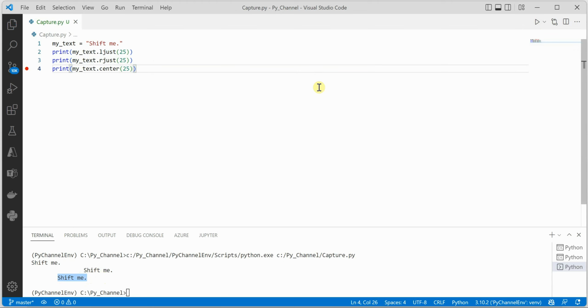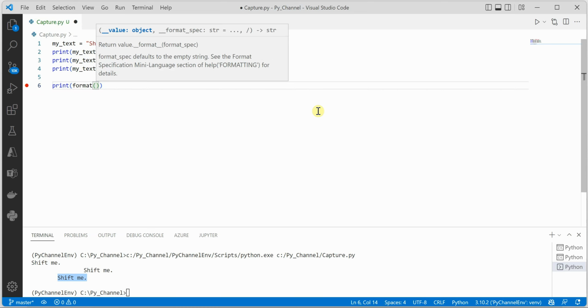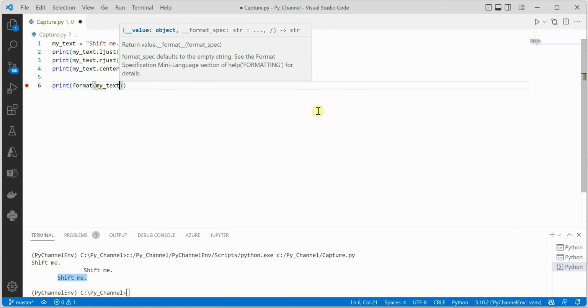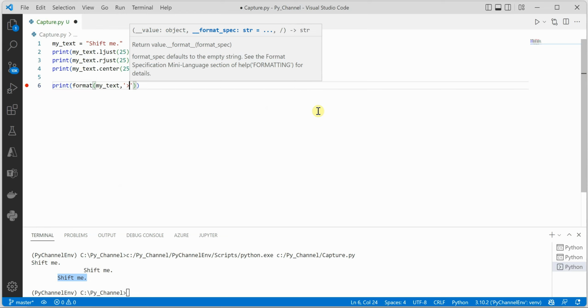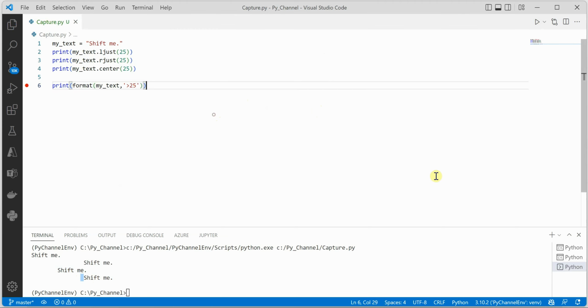Apart from this, we do have another function which is called format. Let me quickly show you that also. Format is the function which takes as the first parameter the string or the text you want to align, and inside this you just need to use a symbol like greater than, less than, and the cap sign. So let's say you want to left justify, you need to give the symbol and the width you want. I want 25, so I'm giving it 25. Let's run it. Okay, sorry, so it's for the right-hand side. If you run it, you can see that the text is shifted to this side.